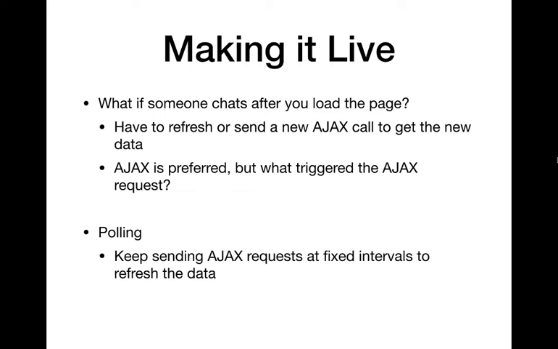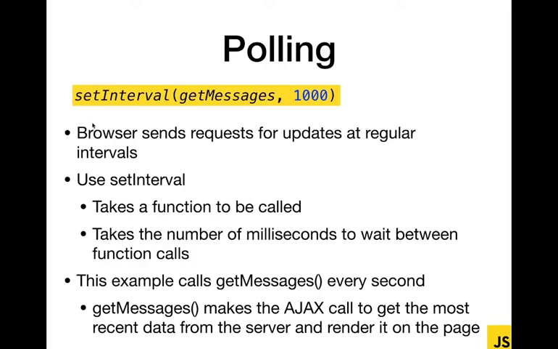So we set up this polling using the setInterval method. This exists in JavaScript. It's in every browser. We do setInterval. This takes a function and a number of milliseconds, and then calls that function every time that many milliseconds passes. So for this, we have 1,000 milliseconds, so 1 second, and the getMessages function, which made that Ajax request to get the chat history and then processed the response and loaded all that response onto the page.